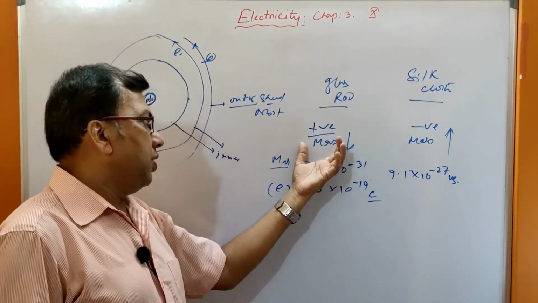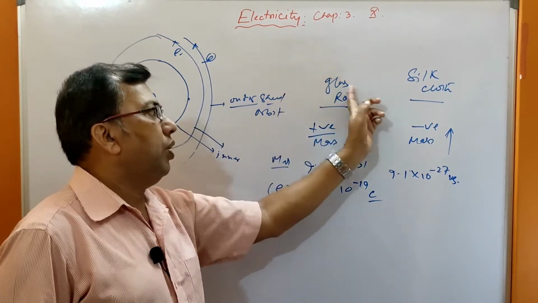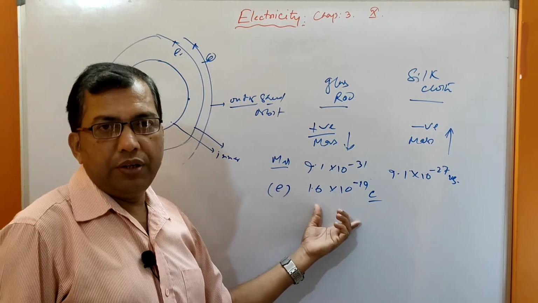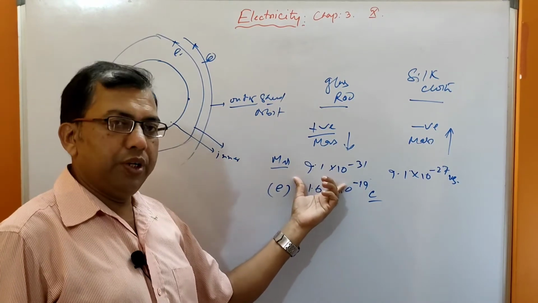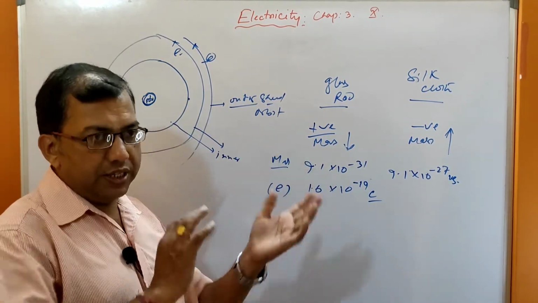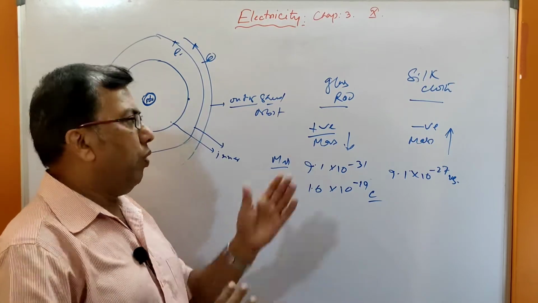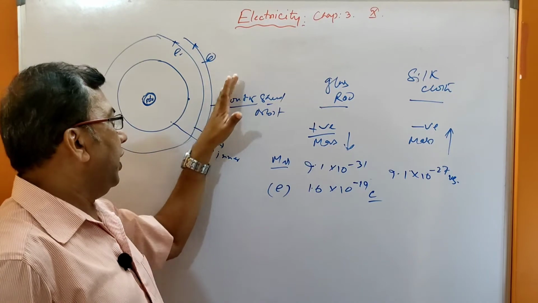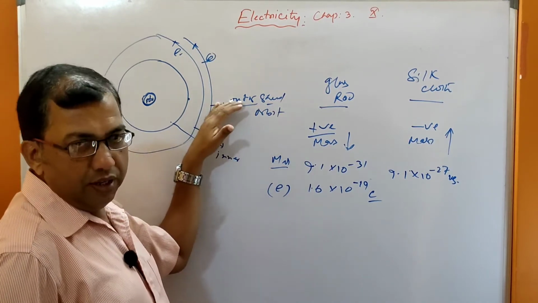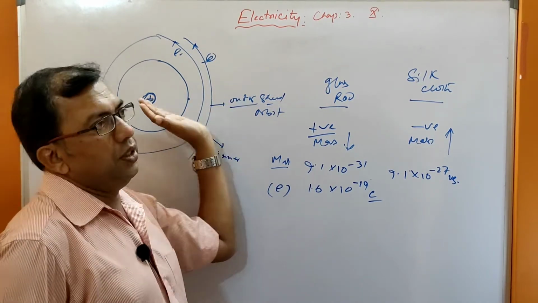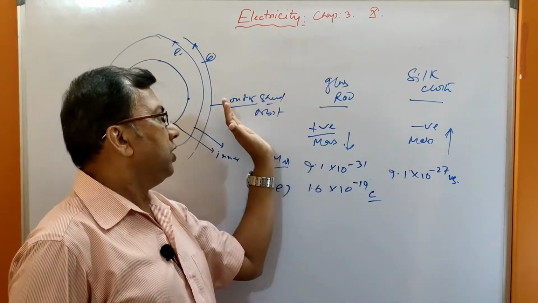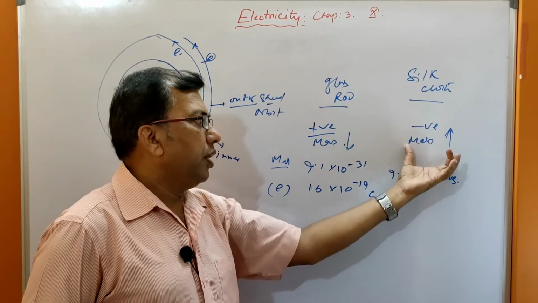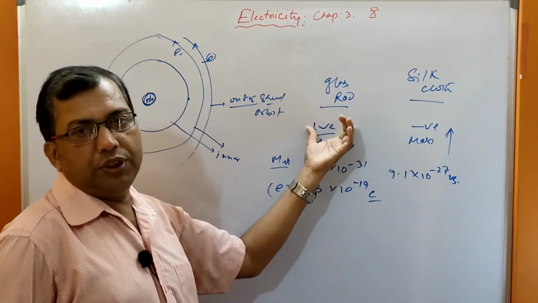And when rubbed, these are known as charged bodies. Charged body, electrified or charged body. Yes, this is the concept of charging. When we rub each other, why do they get charged? This is the concept: loosely bound electrons in the outer shell, the outer orbit, are easily transferred from this to that. This one obtains a negative charge, and this one obtains a positive charge.